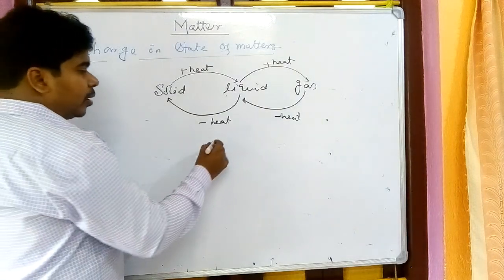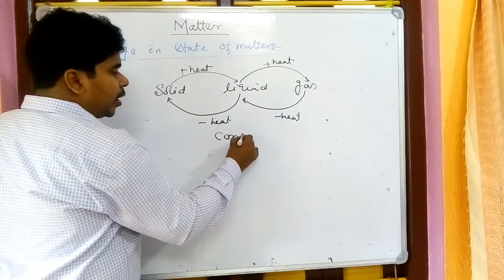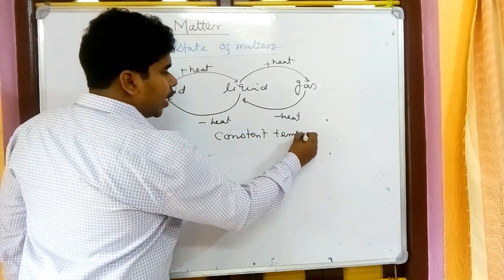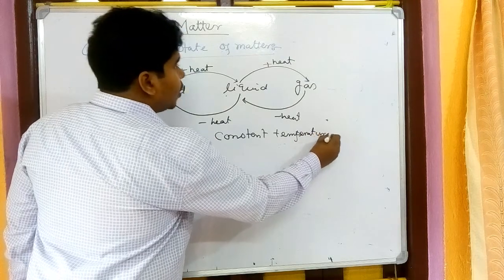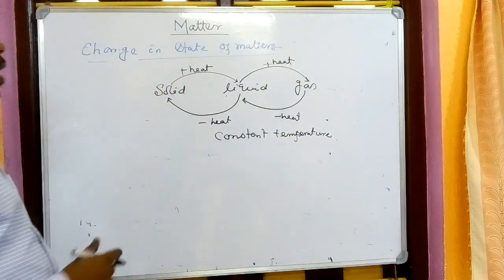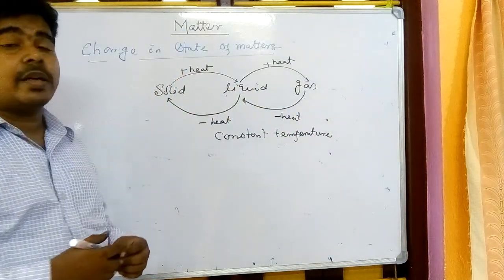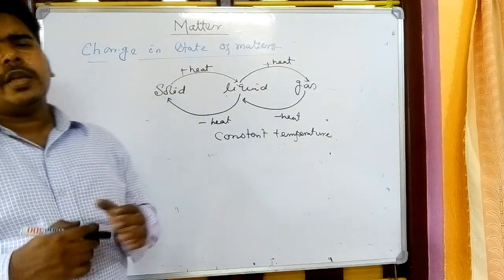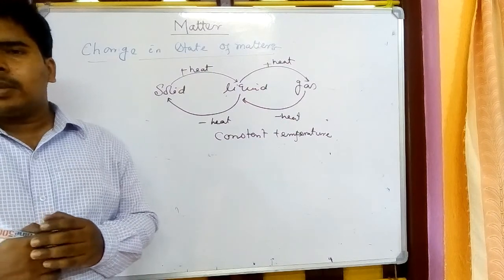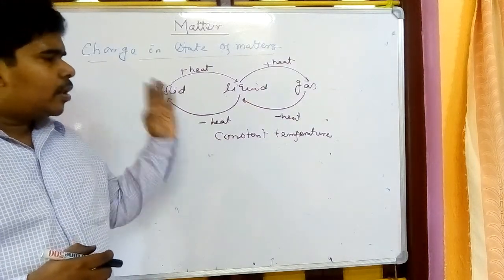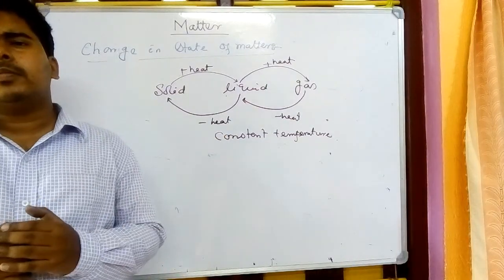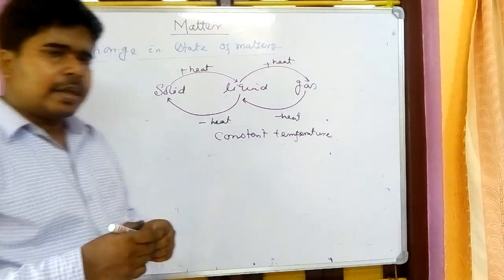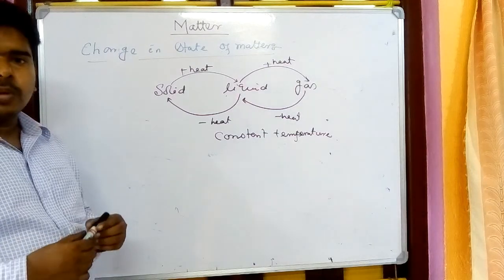but the important thing is that the temperature should be constant. That is known as state change of matter or change in state of matter. Now you will be a little confused. Sir, we have given heat energy to a body, but its temperature should be constant? How is it possible? Let's see and discuss how it is possible.